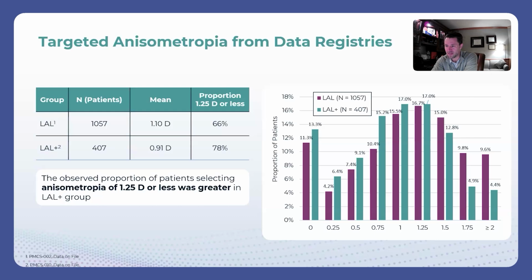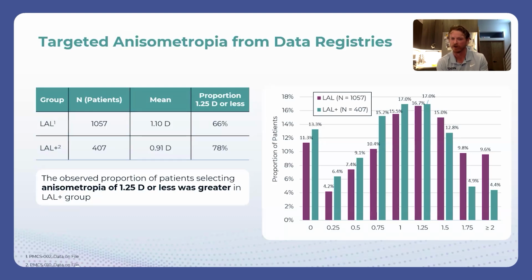Eva, Seamus, is that consistent with what you see in your practice? I do see less myopic endpoints with the LAL plus, but a lot of the time in real life it might even be less than this. In our own practice, I think a little bit less myopia for both the first gen LAL and the LAL plus, maybe like -1 and -0.5 is where I try to get it to. So yes, that's fairly average, and maybe even less myopia than that.